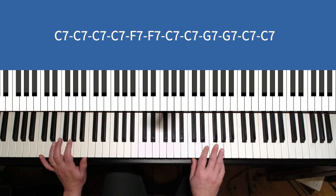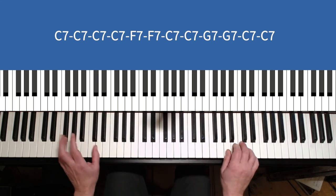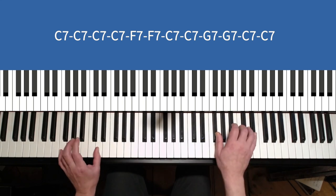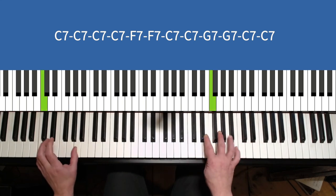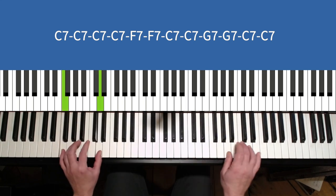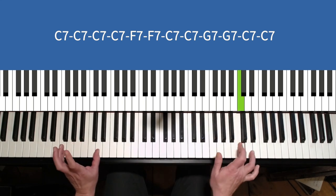Let's do the F bit. You have a lot of space in the beginning, but then it gets a little bit trickier. One and two and three and four and one and two and three and four. And this one I repeat once more for you.